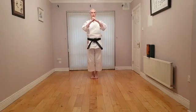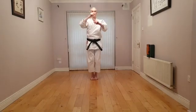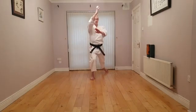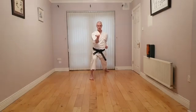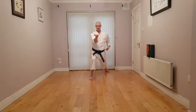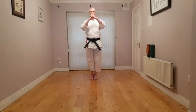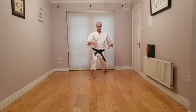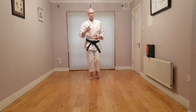Rather than going the same pace all the way through the movement, let's start off fast and then go slow. I'm thinking of boom, exploding into it and then slowing down. So just try that. Rather than the same pace, think of an explosion or a clap. Boom! And then the sound dissipates. And again, timing with your hip. Squeezing, working that stance, all your kihon, all your basics. One more with that tempo.